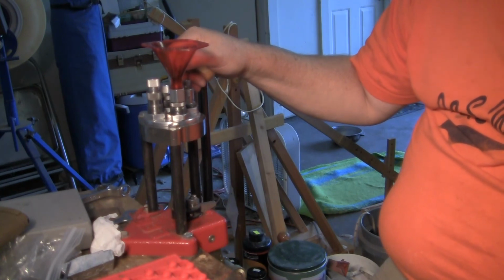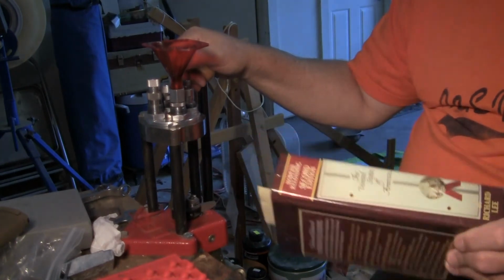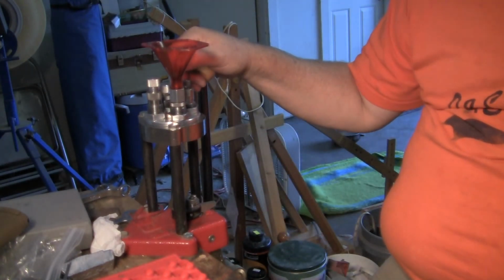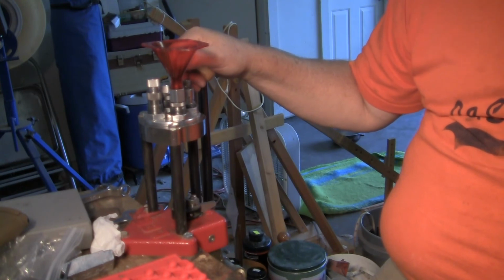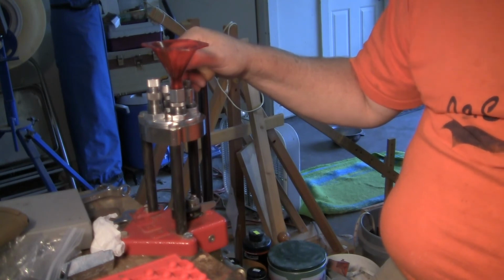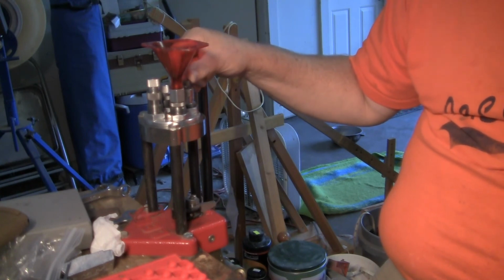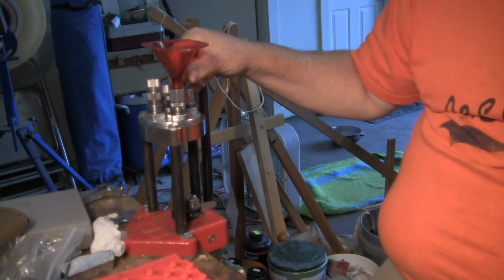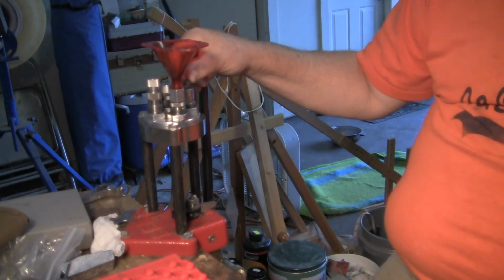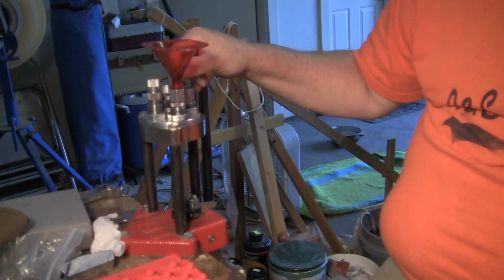So be safe, be consistent, don't invent loads. Always consult the loading manual right here. People have done this before us, so make sure you do this and have fun and be safe. Teach your kids how to do all this stuff, and you'll be shooting for a long time, when most folks won't be able to, because there's going to be a time where it looks like there's not going to be any guns out there available for purchase in the future.